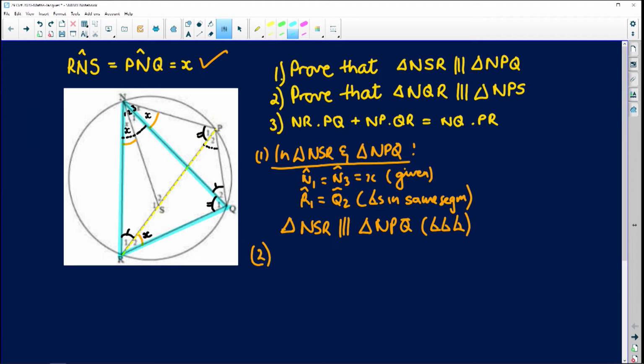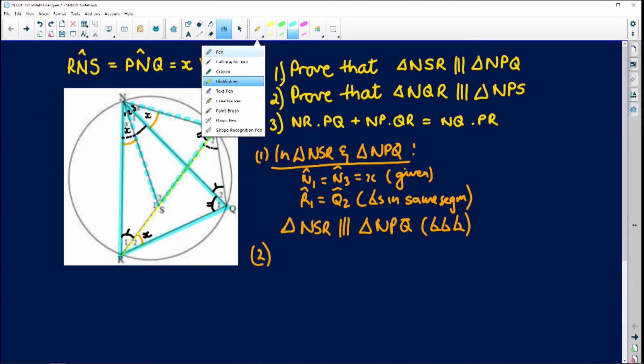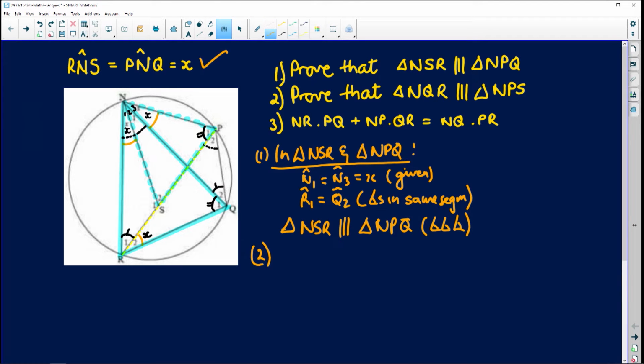And we must prove that this is similar to NPS. Now, NPS is the one that lies here on the inside. I'm going to make it with dotted lines because they overlap, so we might not be able to see it so nicely. Now, just cast your eye across those two triangles. If you look carefully, we've got a 2-liner at P, and we have a 2-liner at Q1. Those two are equal because of angles in the same segment. Okay, so all we need to do now is find one more angle that is equal to another one, then the third one will definitely be equal.